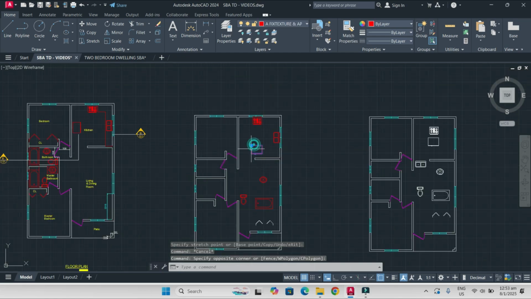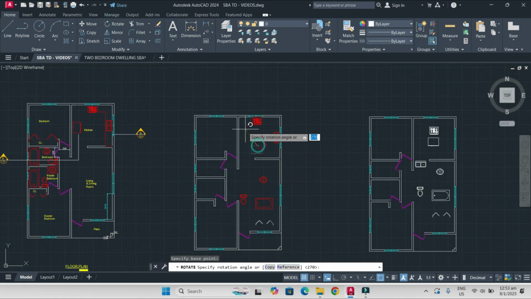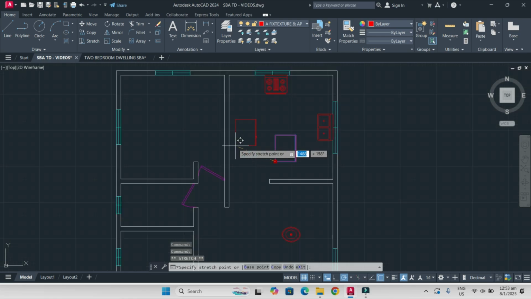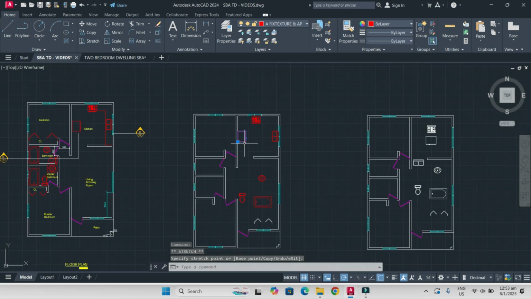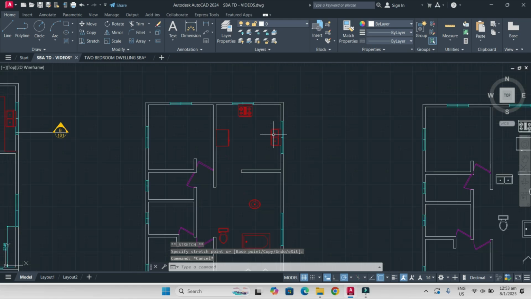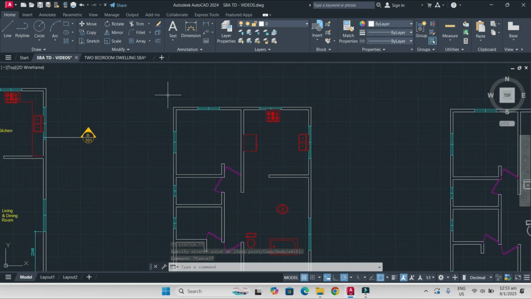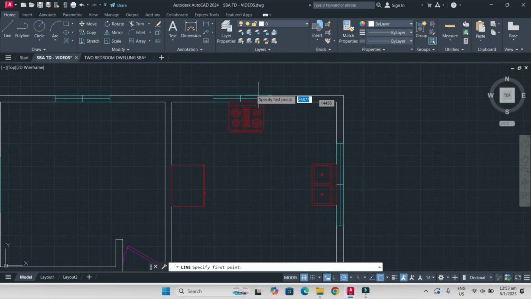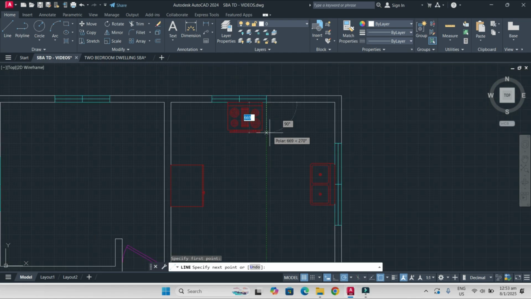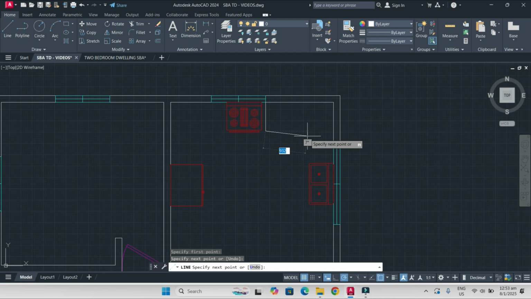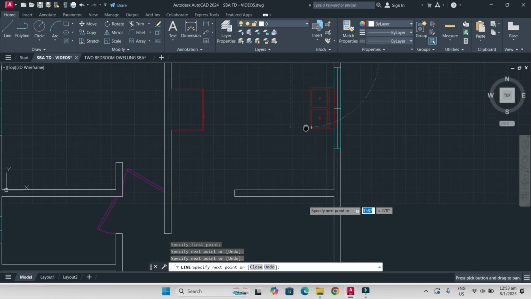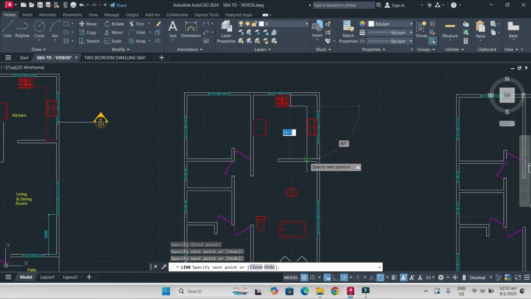Then for the fridge, rotate that as well at a 90-degree angle. And there we have our fridge. So we've basically finished with the kitchen now. So now we're going to add the counter. To add the counter, just draw a line, connecting there. Here it doesn't give a measurement, so you're just going to use an estimate, something that looks realistic. We're going to just connect that to that, and there we have it.